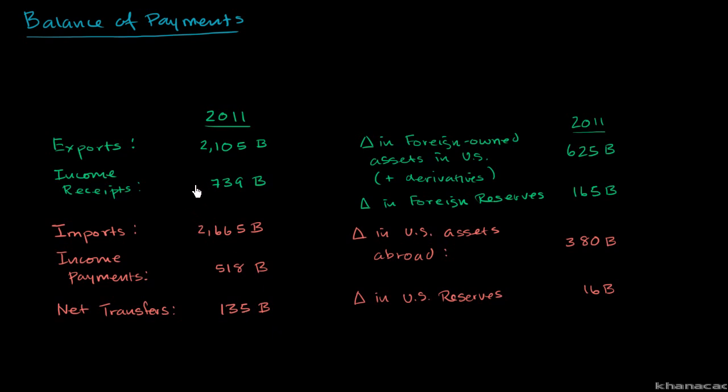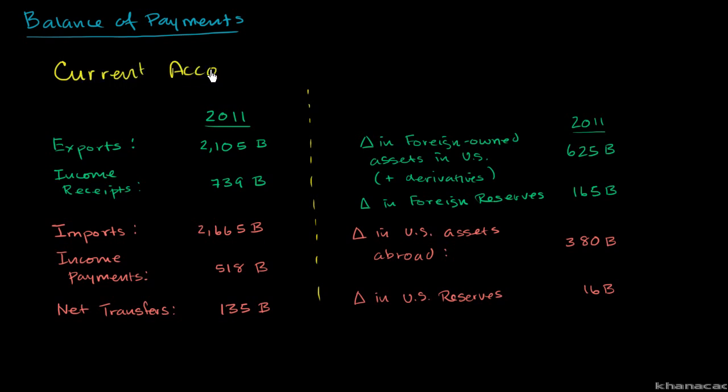And in green I have all of the reasons why currency, or why payments would be made to the U.S., either the government of the U.S., the Federal Reserve of the U.S., or to citizens of the U.S. And in orange, I have all the reasons why payments would be made to folks outside of the U.S., either the governments, central banks, or private citizens. And for this video, I'm going to first focus on the left hand, these reasons right over here. And this you could view, this is the current account.